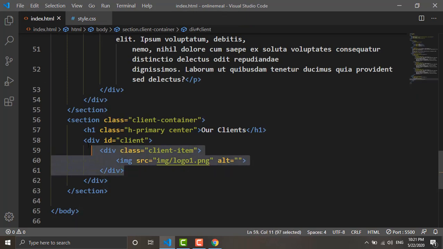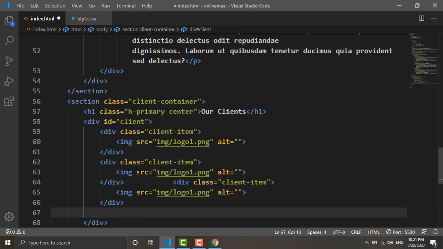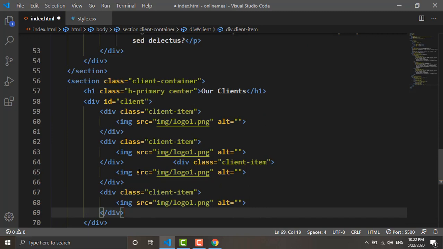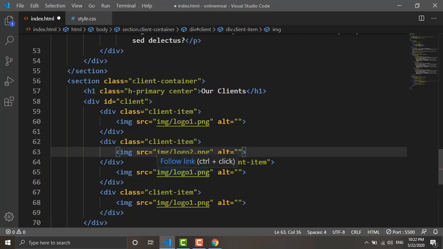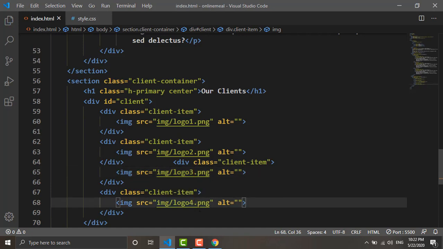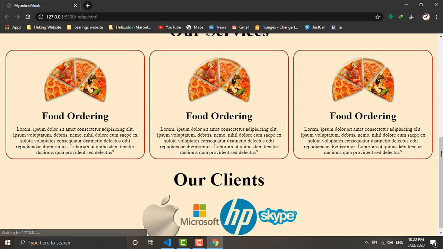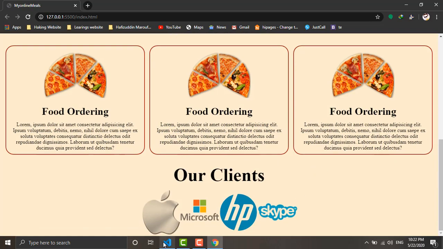So what I will do here, I will just copy this, copy and paste it. 1 2 3 4. So second, this one is for third one, and this one is for fourth, number 4. And as you can see, pictures are added.